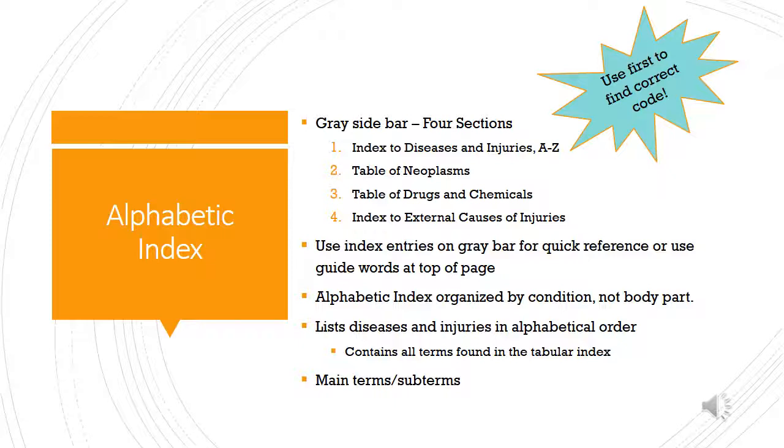Let's take a look first at the Alphabetic Index, which is the Index to Diseases and Injuries section. This is where you will spend a majority of your time. Main diagnostic terms are organized by condition, not body part. Diagnosis coding starts by looking up possible matches in the Alphabetic Index. The textbook explains the 6 steps to assign a medical code, and I will not repeat this information here. However, once the main term for each condition is abstracted from the medical documentation and identified, the coding process begins by locating main terms in the Alphabetic Index.